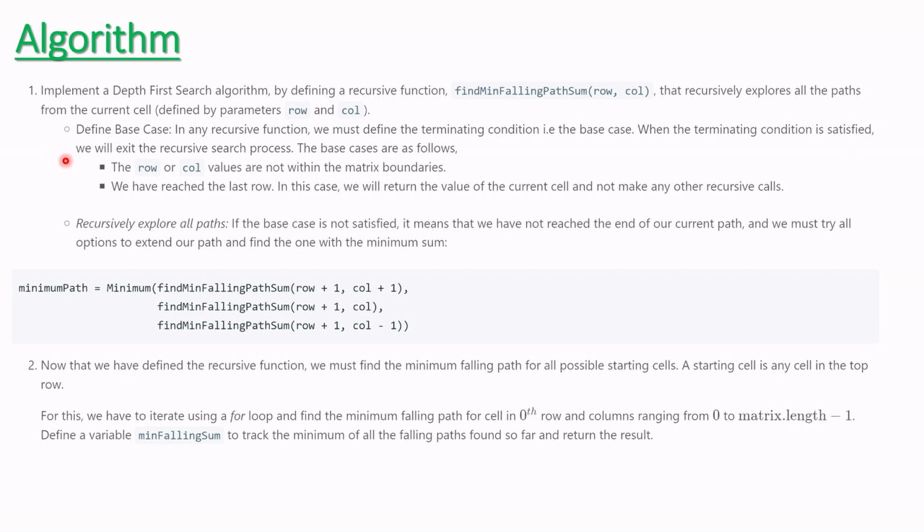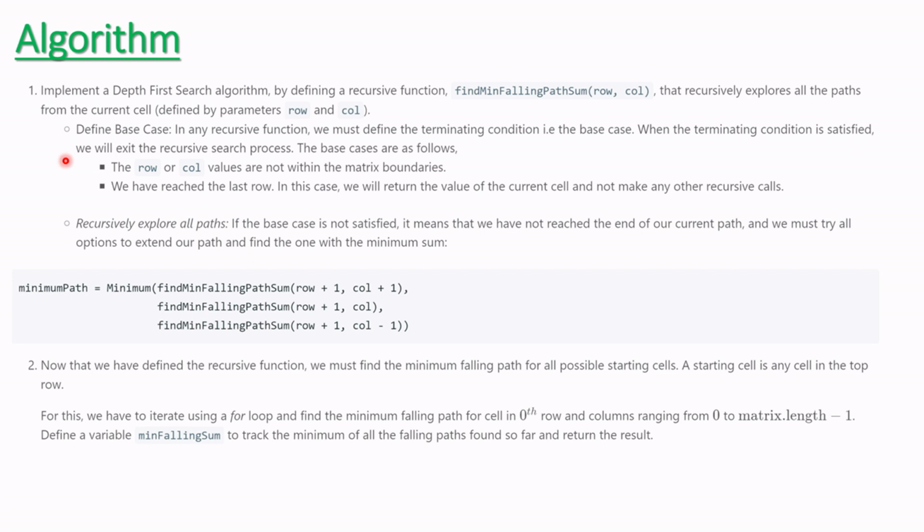We will do DFS with the recursive function that takes row and column, and we explore all the paths from the current cell downward. We define the base case so that if we reach the bottom, we do not make any recursive call, because that is our boundary.